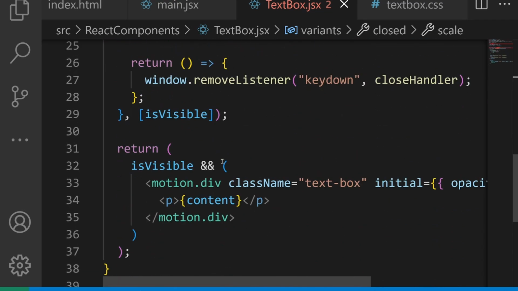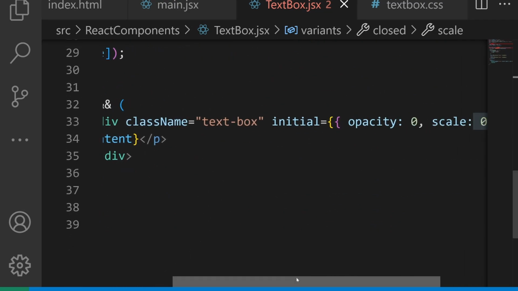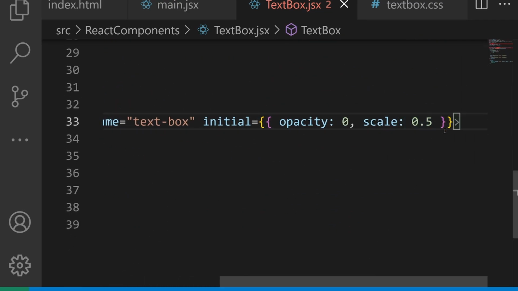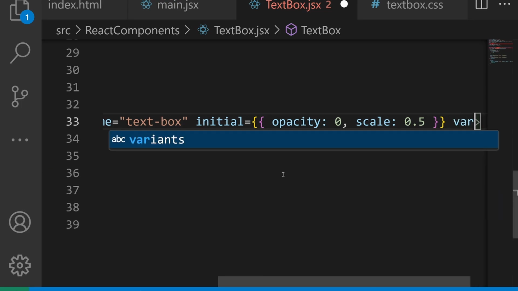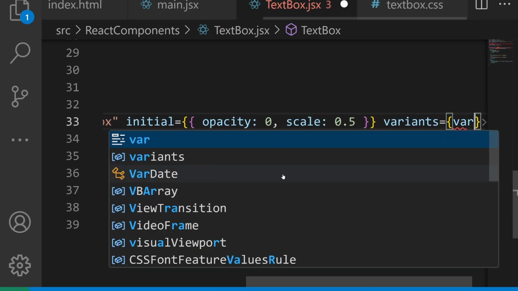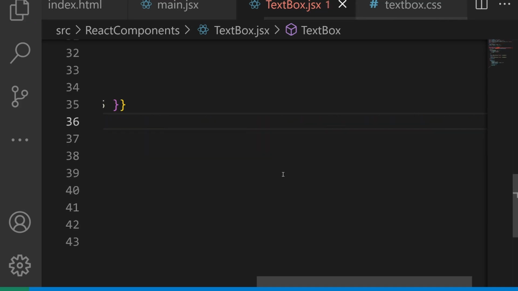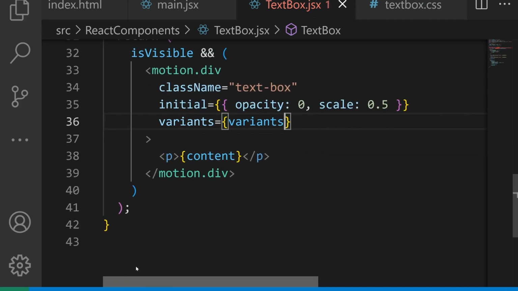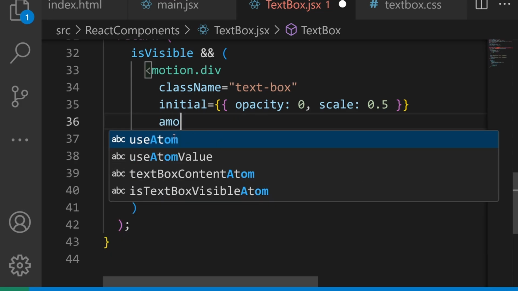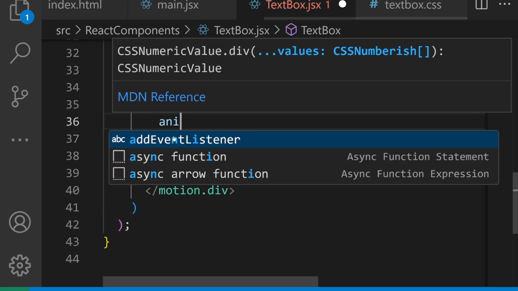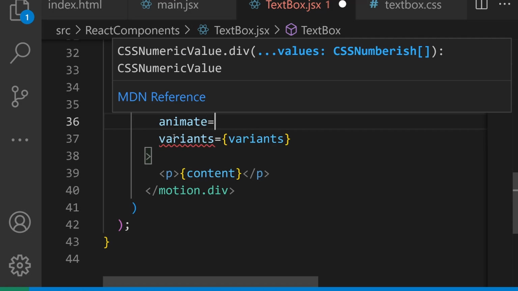And here in our motion.div, we can specify another variant. We can first set up our variants here, variants. And now what is going to happen is you can specify in the animate property. This is all concepts specific to Framer Motion.